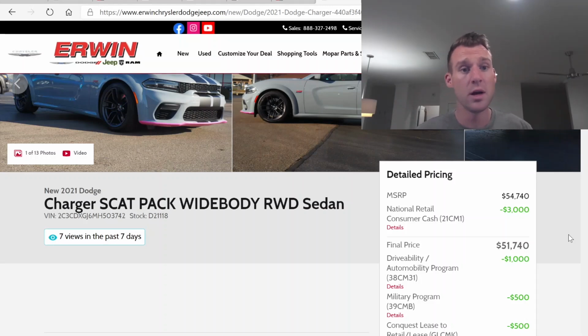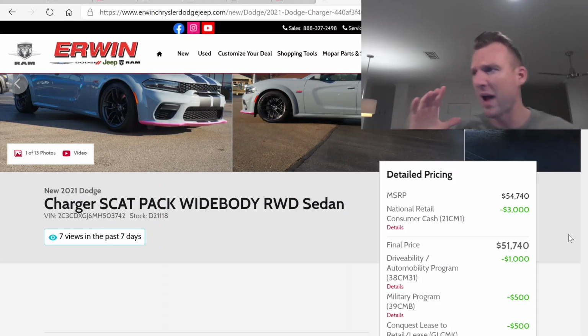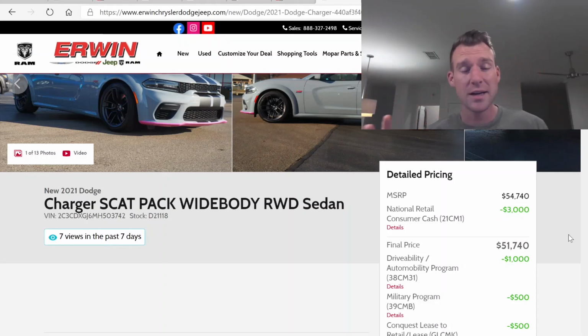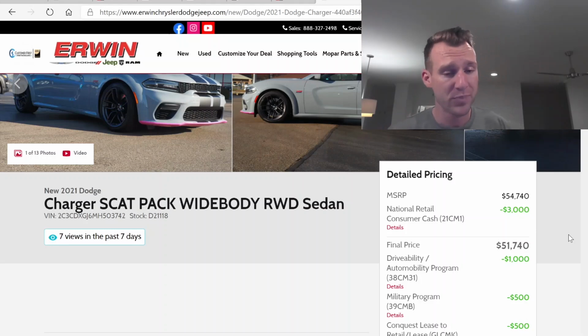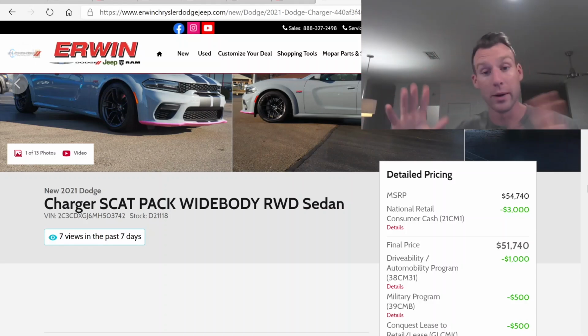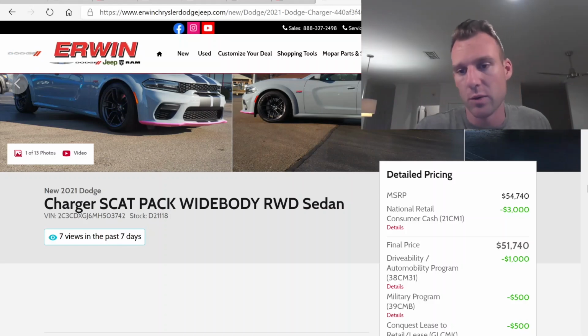you're still getting the same thing that a Raptor does. Like, Raptors just coming down the road, they look wide like Baja trucks. That's what Dodge is doing with these muscle cars. So anyway, sorry, down the rabbit hole, I'm just like, wide body. Anyway, that's why the channel is called Wide Body Nation.